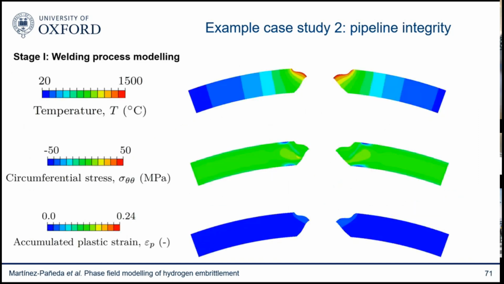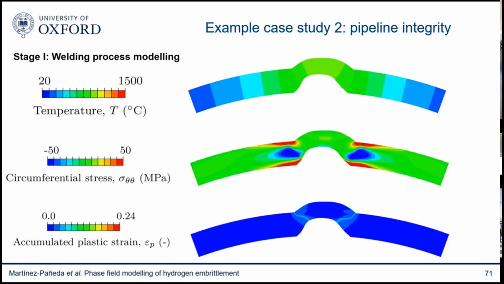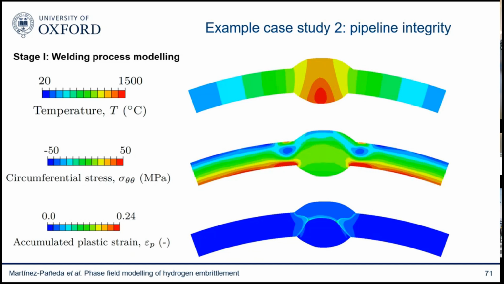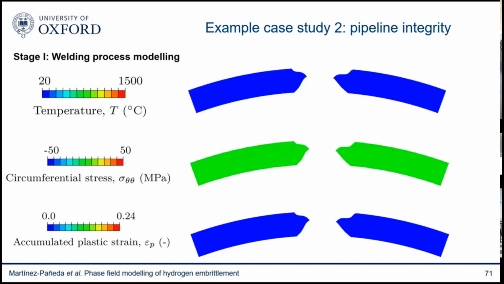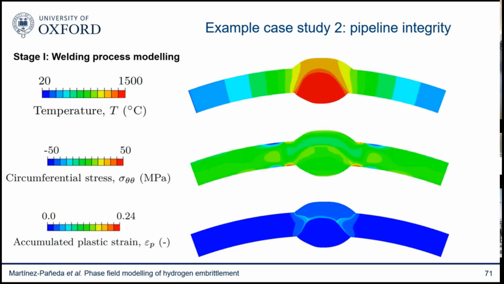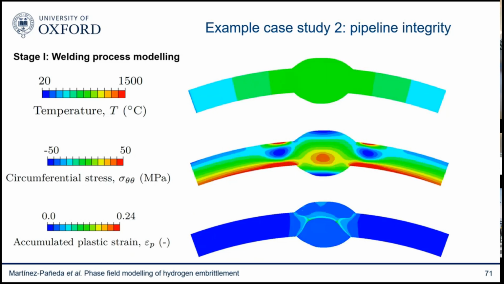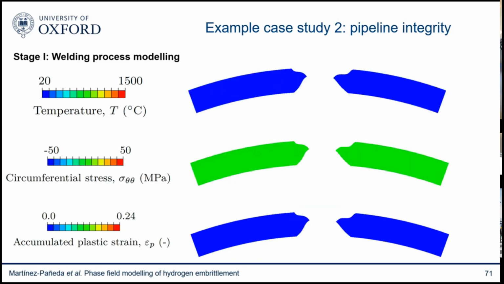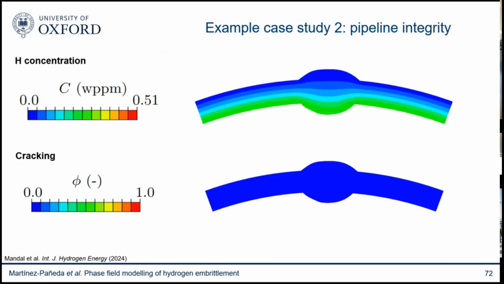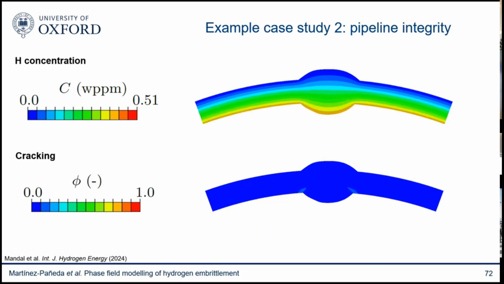And this model works well with fracture mechanics for homogeneous materials, and therefore it should work well for cases where you have hydrogen transport. So first we do the welding process modeling. This is a sim weld, so it has 2 passes, and there's multiple ways you could do welding process modeling. There's an entire community dedicated to this, and we're now actually working with more sophisticated methods just to see whether we can get a more precise description of microstructure and residual stresses. But once you get your residual stresses, then you run your simulations in the presence of hydrogen. So what we do is we expose these pipelines to a rising hydrogen pressure until we see failure.